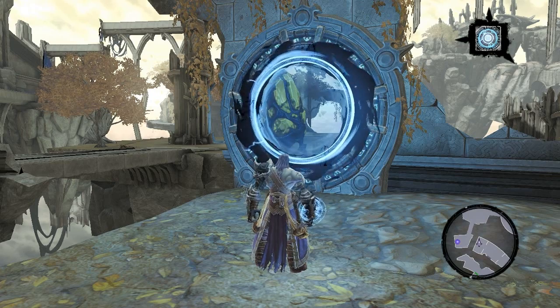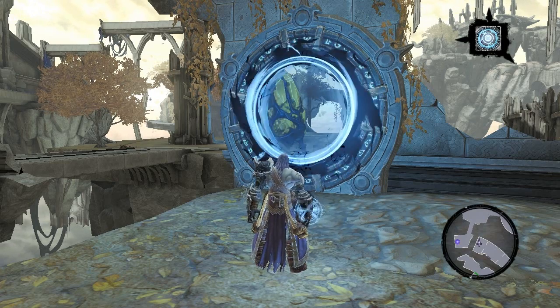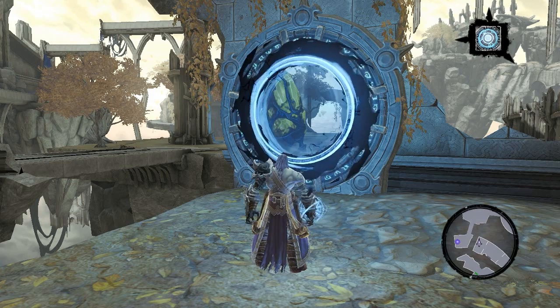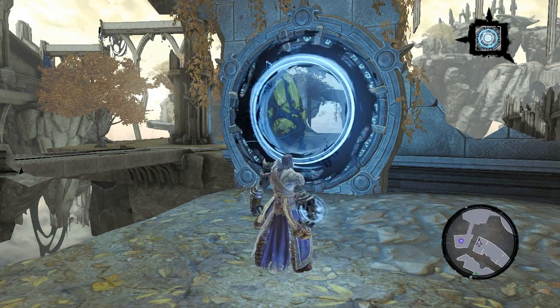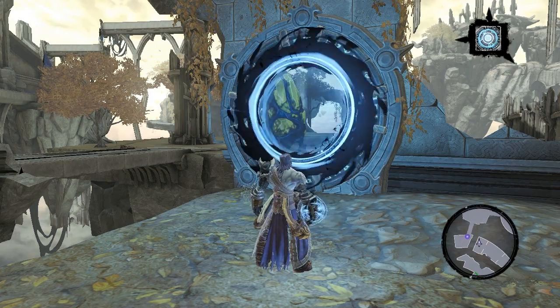Basically, what I'm going to do is jump back through this portal, cancel this one, go all the way around to where the spike ball is, use the portal thing there, and then throw it through and see if it still connects. So I'll see you guys shortly.